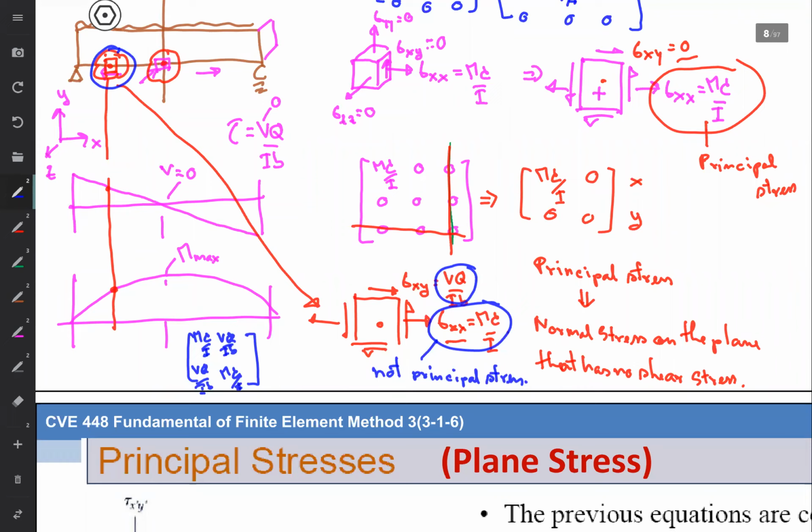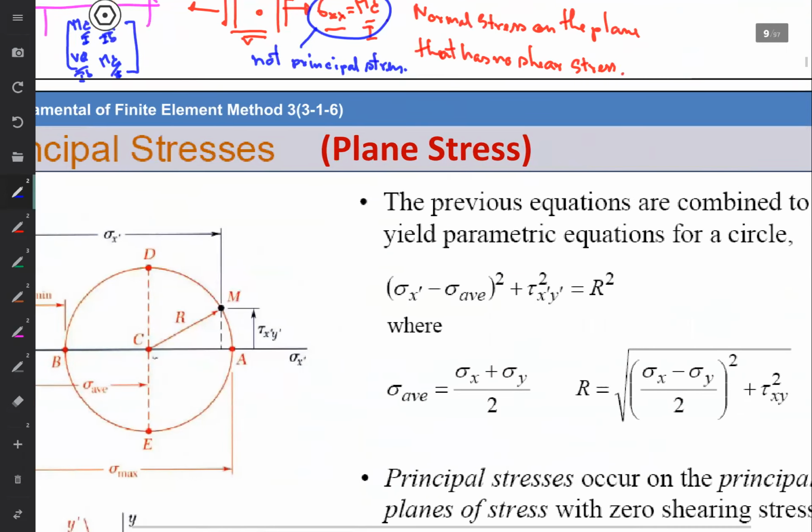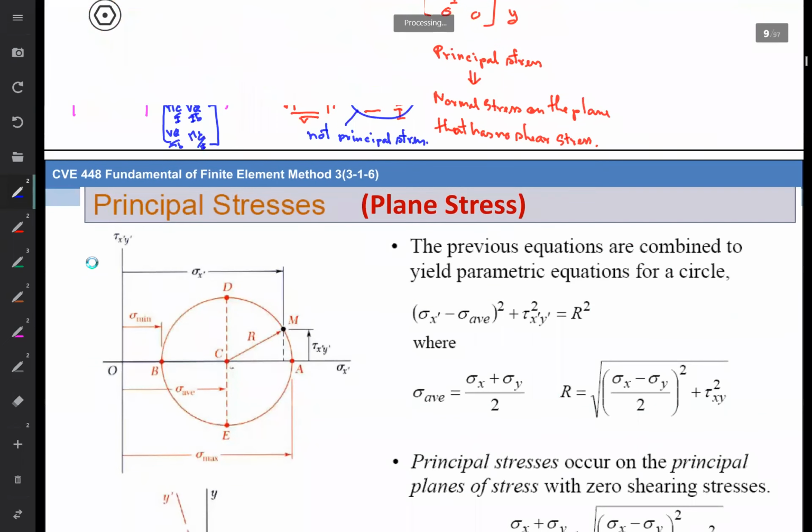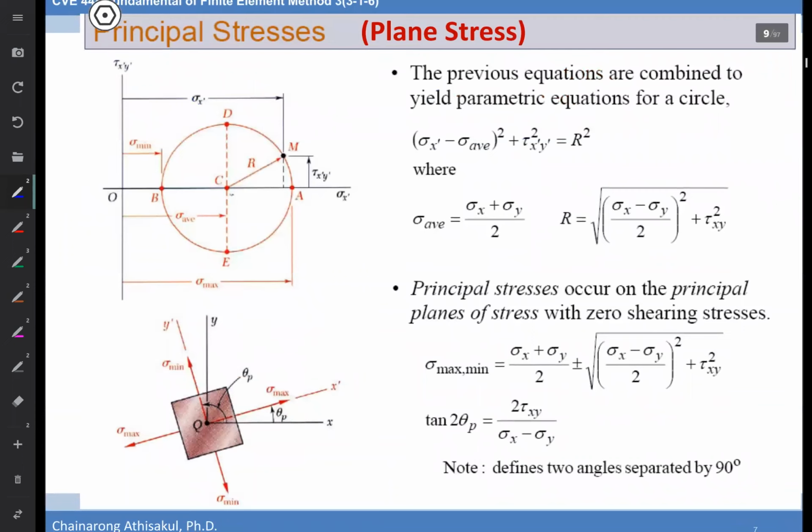For the stress transformation, you have learned it before in mechanics of materials. So you may find the principal stress by using the Mohr circle like this. The formula is maybe easy to remember: sigma max, sigma min. Because the principal stress is over here, you see that it is the maximum and minimum of the normal stress. It is easy to understand. It is the average, sigma average, plus or minus the radius of Mohr circle. Sigma average is sigma x plus sigma y divided by 2.